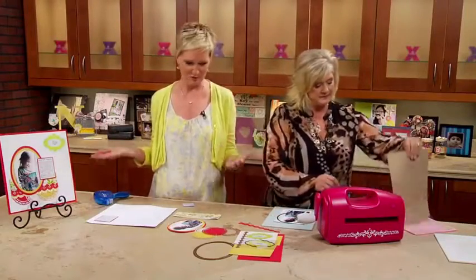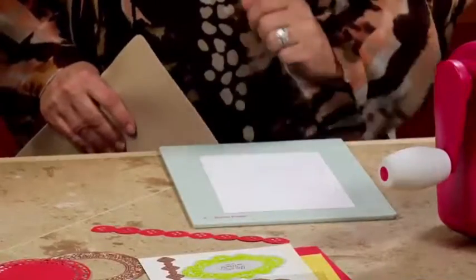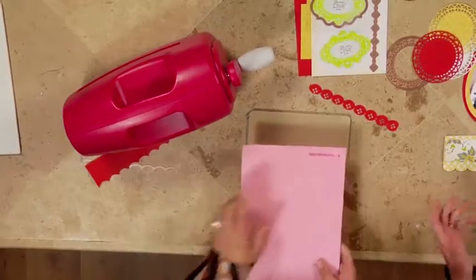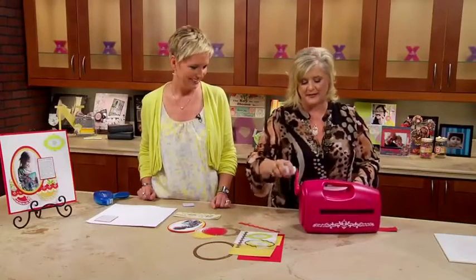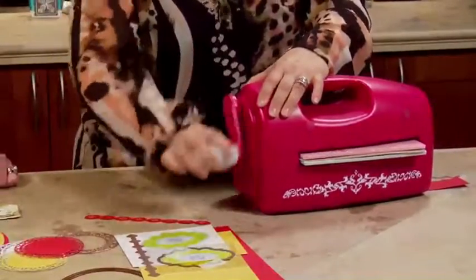You guys make it so easy. That's the great thing about it. Now that we're done cutting, we're just going to flip this over because we want to emboss. Embossing plate. And just run it through a second time. So now you're going to have the finished detail of the emboss, and that's what gives it the professional look that everybody loves so much.